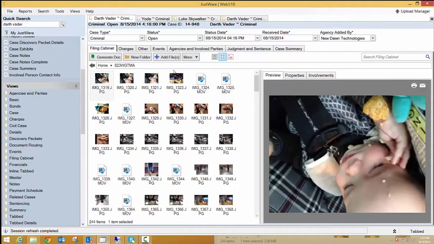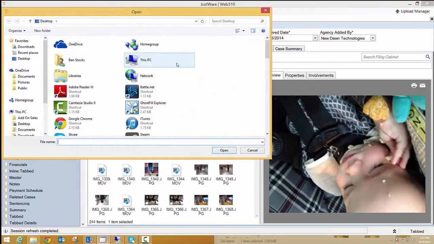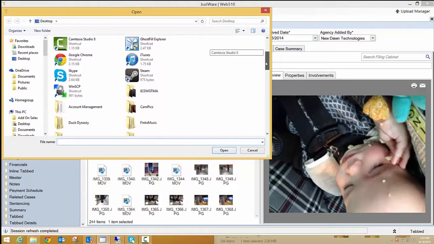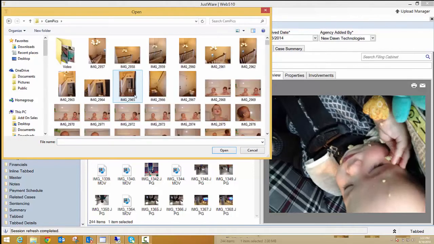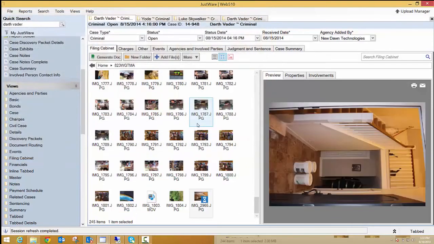So normal functionality that we're used to seeing in a filing cabinet is an add file. When I click on this, you'll see that I am out to my Windows folder. So I could browse out to a file or folder and just put this in there. So now that I browsed out, I can go ahead and put that picture in, some remodeling pictures, and that's now in my filing cabinet.